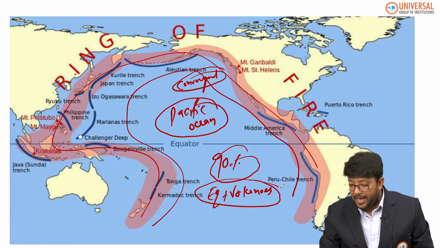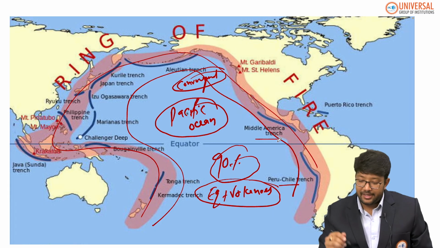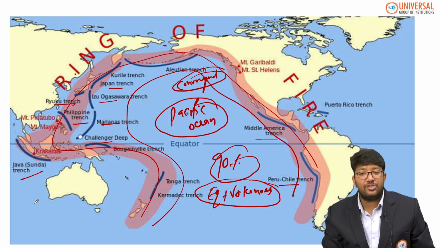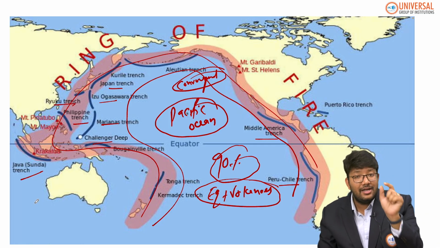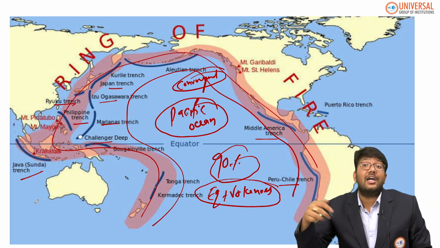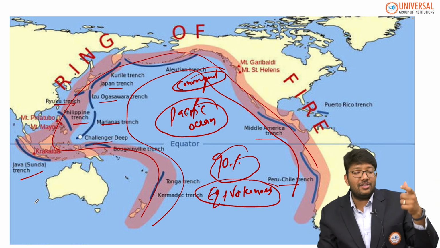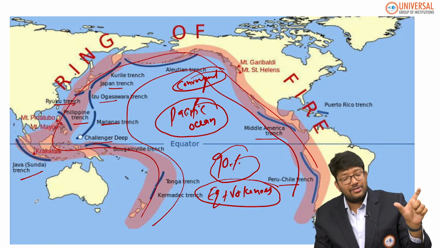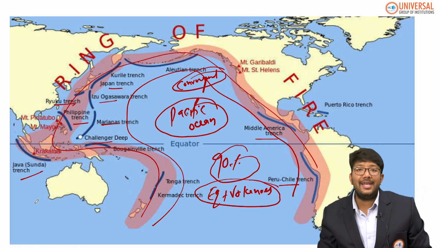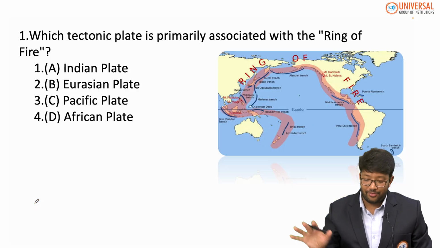That's why there are the Peru-Chile Trench, Middle American Trench, Aleutian Trench, Kuril Trench, Japan, Izu-Ogasawara, Mariana, Challenger, Philippines, Ryukyu, and Java Trenches. Trenches mean this particular Pacific Ring of Fire has more convergent boundaries, because ridges form at divergent boundaries, trenches form at convergent plate boundaries, and rift valleys and all form at transform plate boundaries.